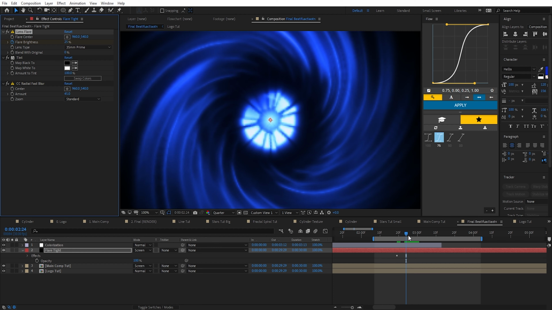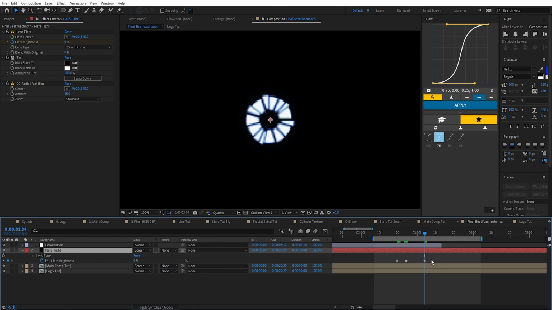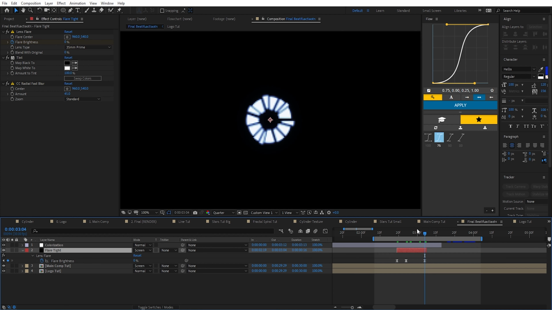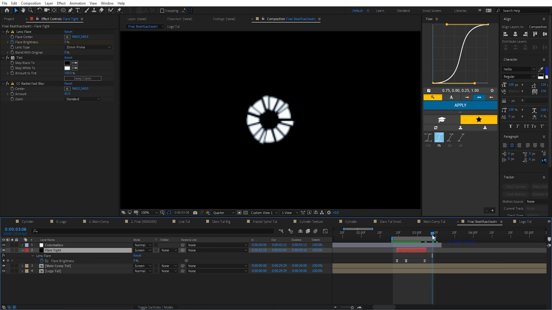And we'll hold down Shift and hit page down again, which will move forward by 10 frames. And we'll set this back to 0 again. Then we'll hit U, select all of these, and then hit F9 to easy ease them. And then we can also trim these to the corresponding keyframes. So we have this sort of flash happening as the logo gets revealed.